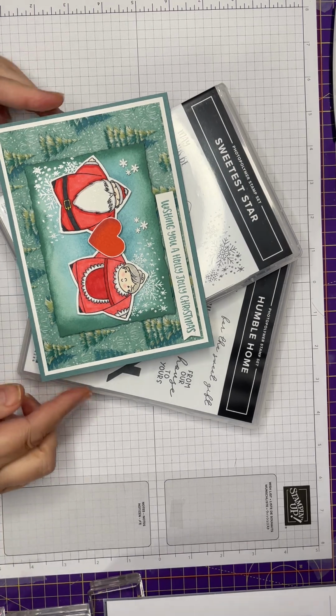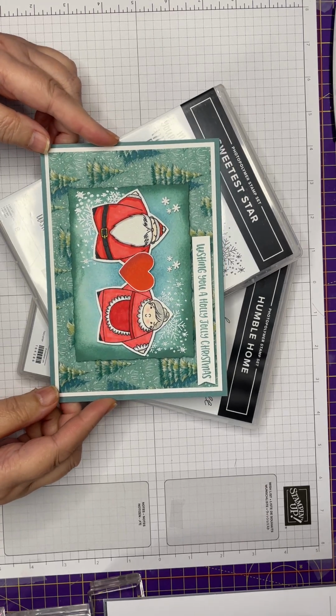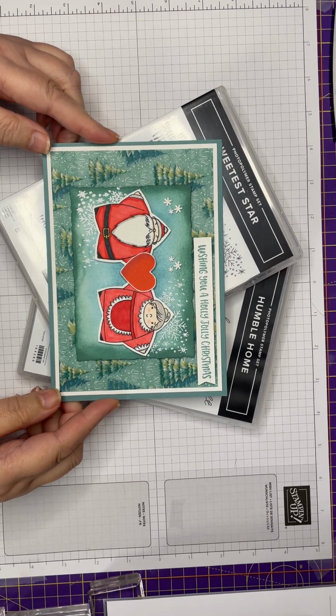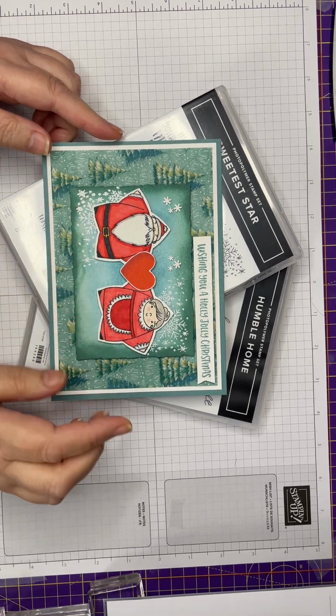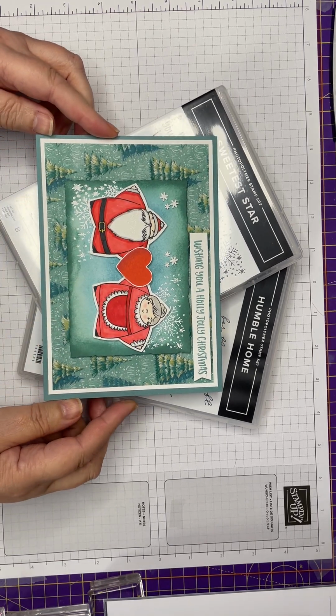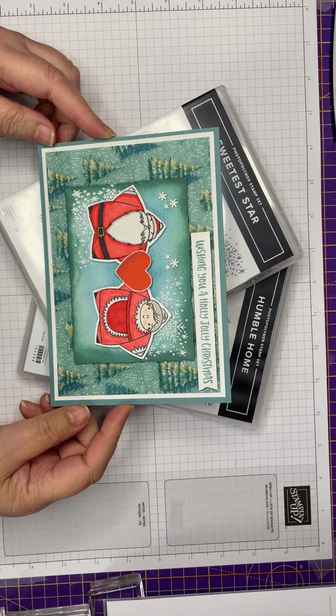Today I would like to do a tutorial on this card that I've made right here. I won't be showing every element of it because I will be showing the embossing that I'm doing, but I hope you enjoy watching this.